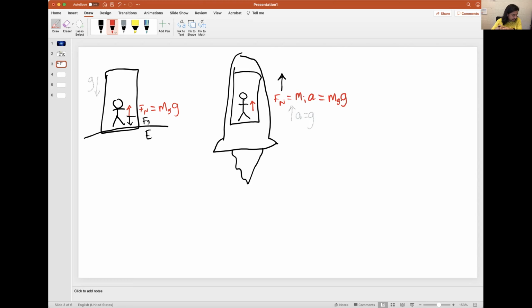So this is the idea that Einstein had. He said, let's say that the floor is pushing upward on you in the first case, when you're in the box on the surface of Earth. And then in the second case, case B, you're inside of a rocket, but you're also in a box, so you don't know what's outside of you. And the rocket is moving with an acceleration g in the up direction with respect to the box. The question for you would be, would you be able to tell the difference between those two?